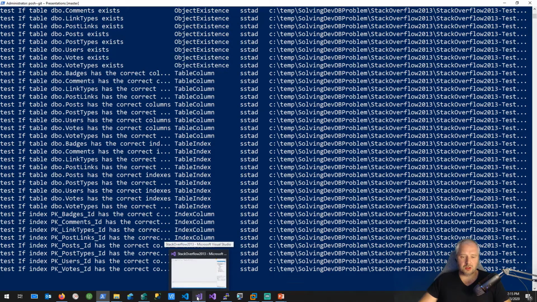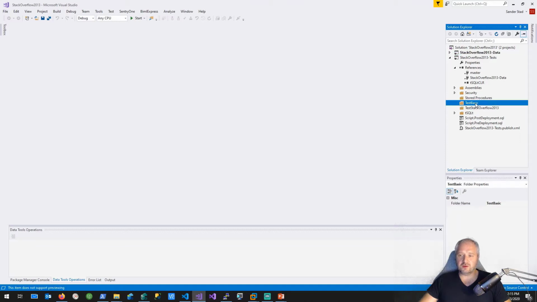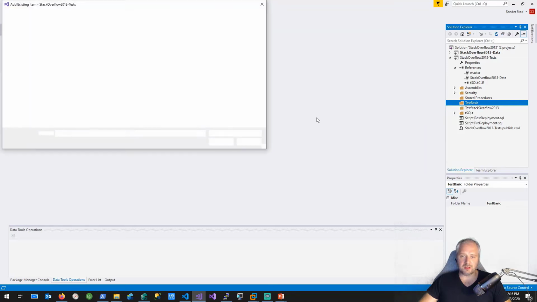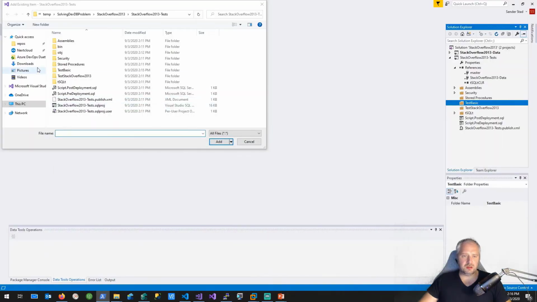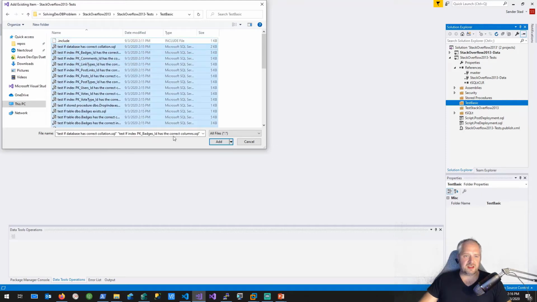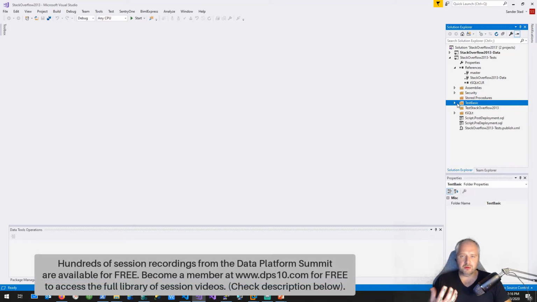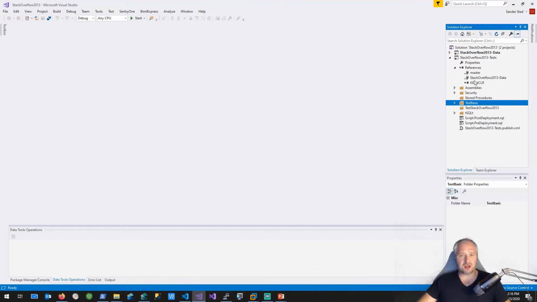And when that's done, we're going to import these tests into our solution. I'm going to right-click test, basic, do add, and then existing item. Let me check if that's correct. Yeah, that's done. Select all my tests. Done. Now I have a complete solution with both my data model and my basic unit tests. Of course, you need other kinds of unit tests in there, really going into the stored procedures and testing if the functionality works. But these are the basic unit tests. If you want to know more about these basic unit tests, I have another session at SQL Bits where we'll go into the specifics and why you should do all these things.